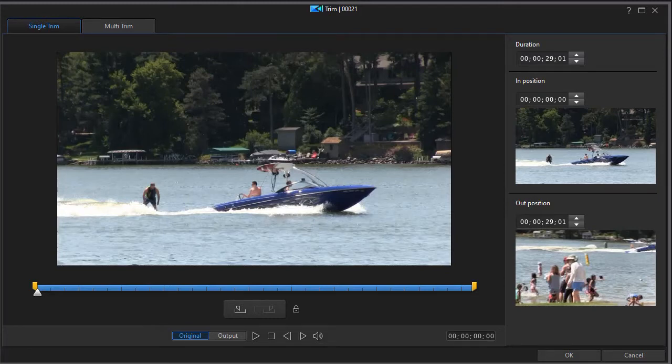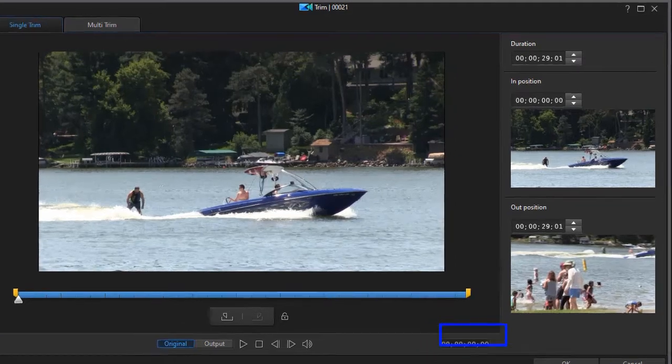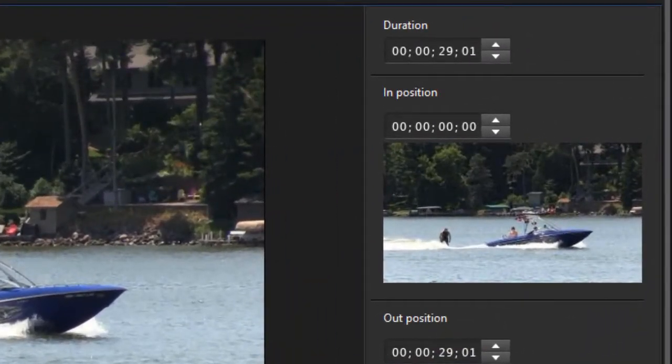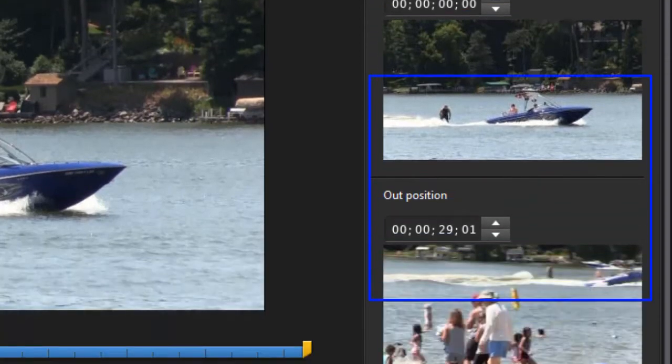There are several things to note about the trim window. First of all, you have a preview as the main part of the screen on the left. And then you have the time indicator. On the upper right, you have a miniature that gives you a picture of the first frame of your clip. It starts out with position 00 because it's the very first frame of the clip if you don't edit it.